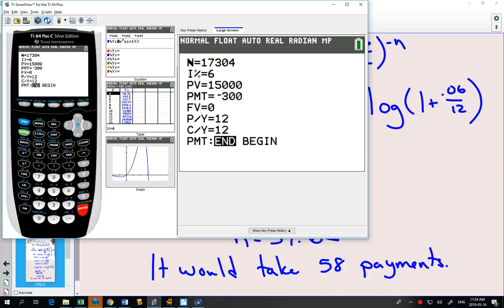A very common one is we have a sale on a TV, price that is too good to be true. So you've got a TV that's regular $5,000 for $2,000. So people are lining up to get this TV. And then they tell you, you don't even have to pay for it for a whole year. Have you ever seen ads like that? Don't pay for it for a whole year. Buy this TV now, don't pay for it for a whole year.